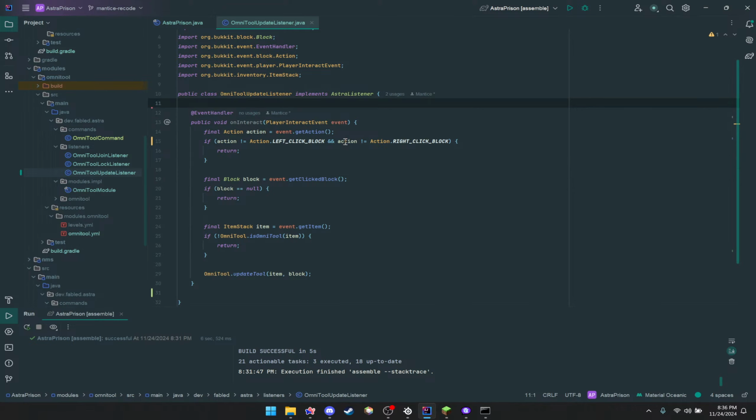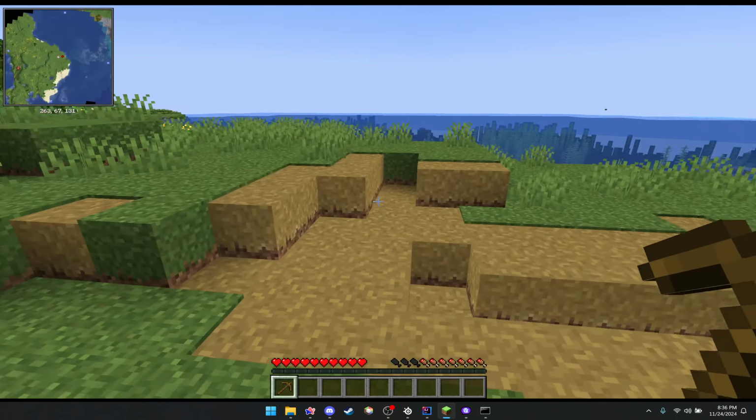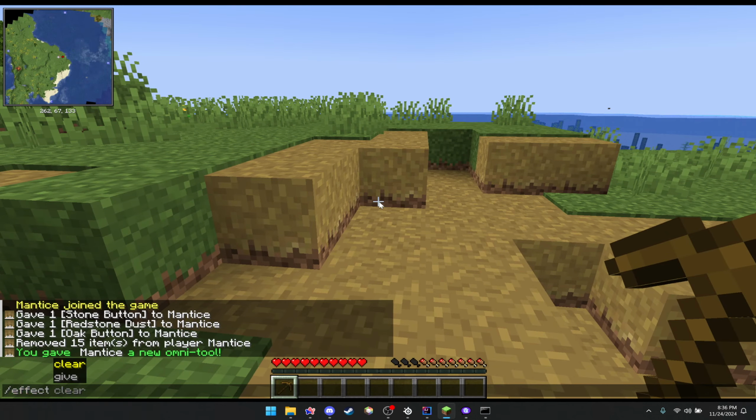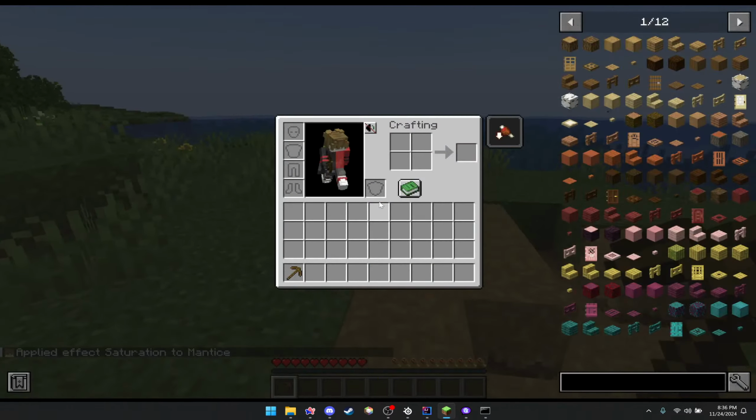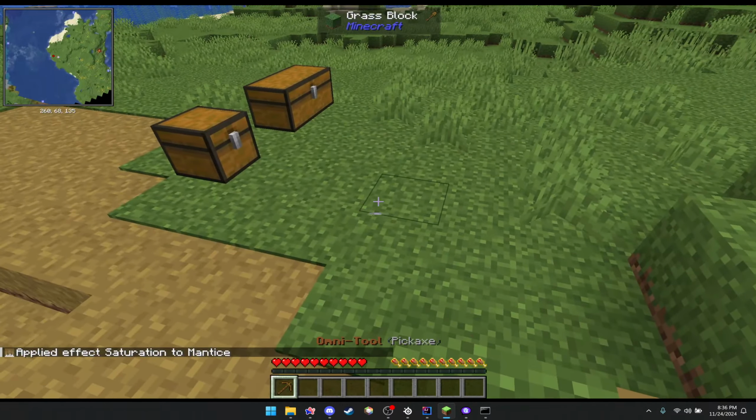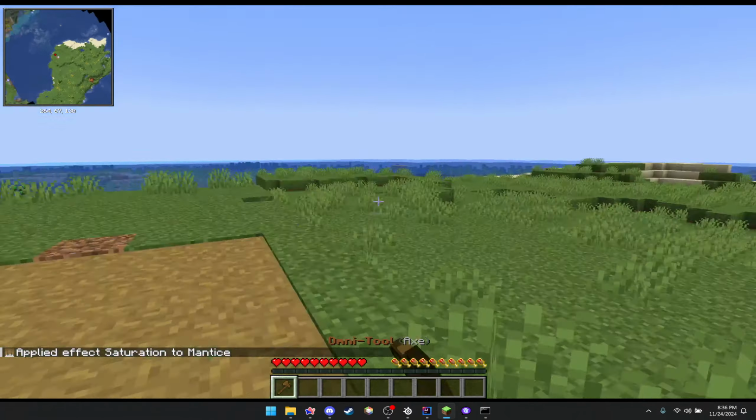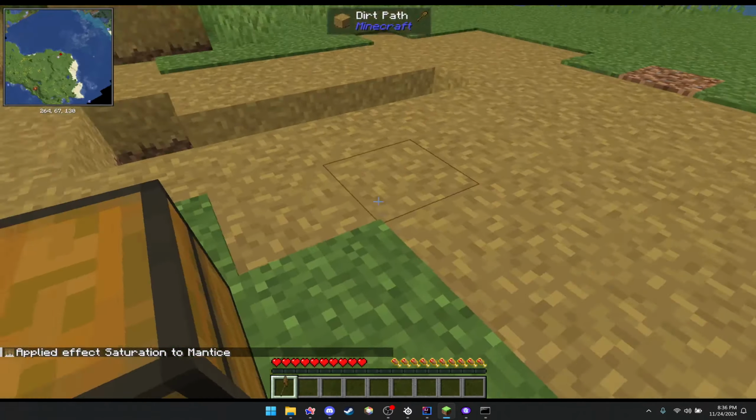Yeah, let's just go ahead and remove the check for right click block. We don't need it. Yeah, that's what I did. I did that earlier, but I think it removed it for some reason. Given is saturation infinite 255 true. Yeah, see? Infinite.